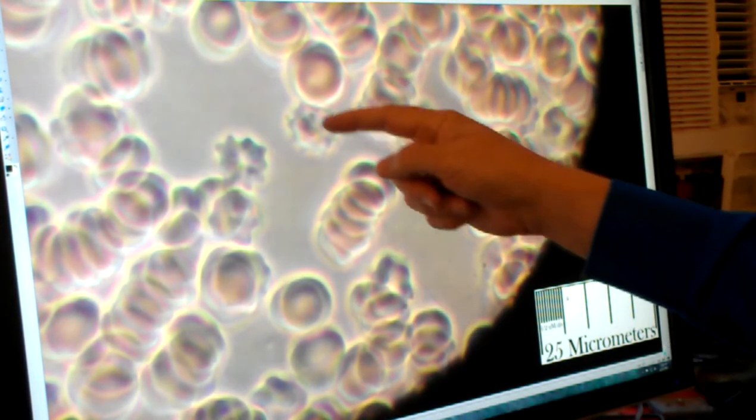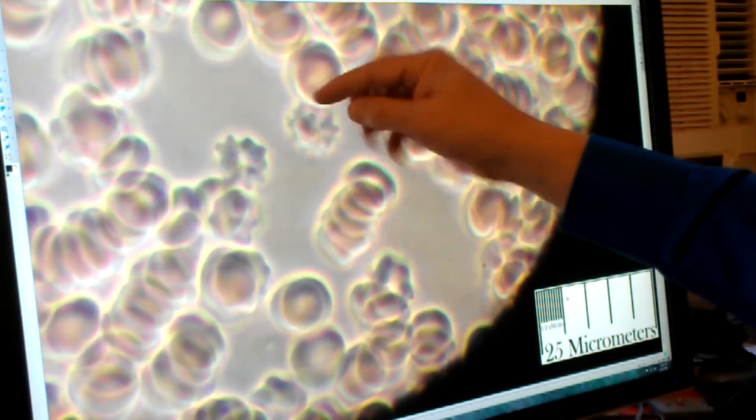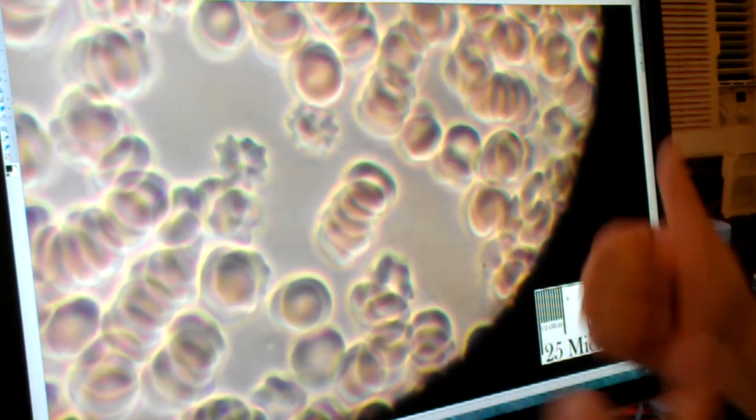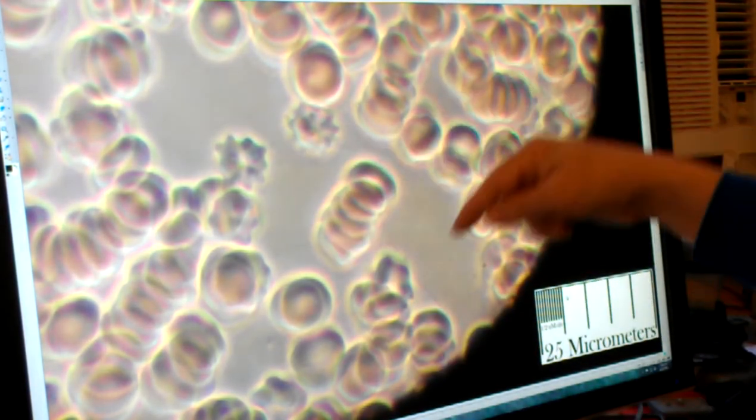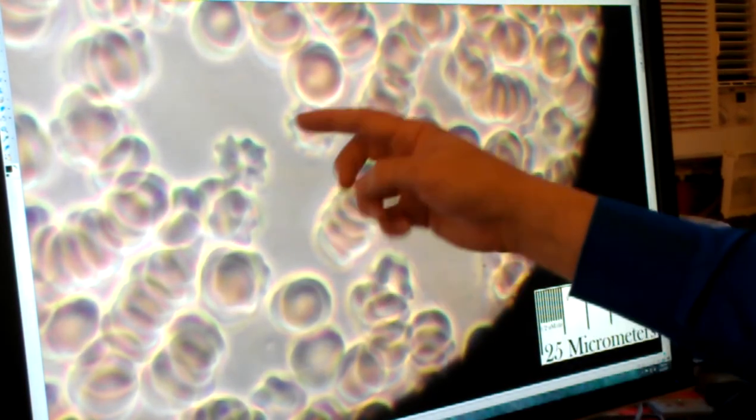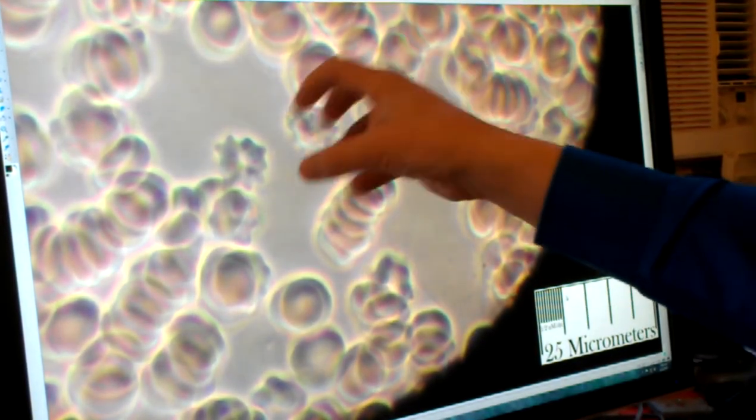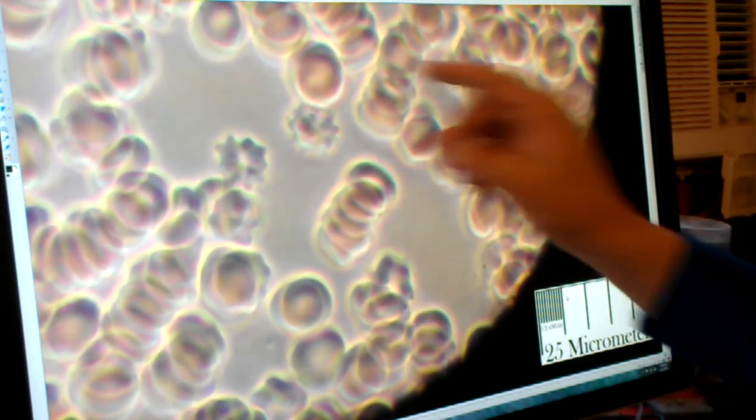What are the funny looking ones? These are dead red blood cells that have started to ferment, and so their cell walls are breaking down. So like this one is mid-fermentation and that one's like... So the phagocytes will come along and clean those up. The white blood cells will come along and digest those.